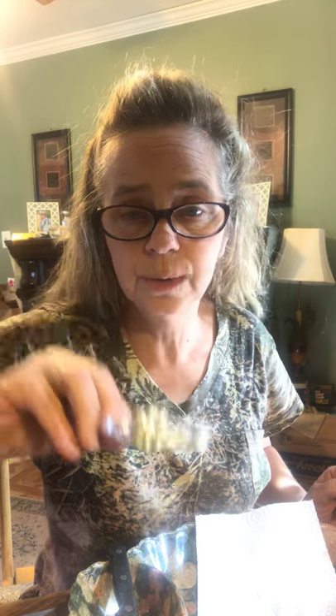Today, the very first person who places an order gets this beautiful bangle. It's gorgeous. You cannot buy these anymore because they are sold out, so the only way you can get it is as a gift from me. I have two of them and the first person that orders will be getting that.